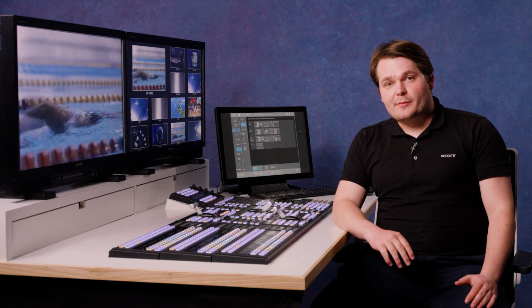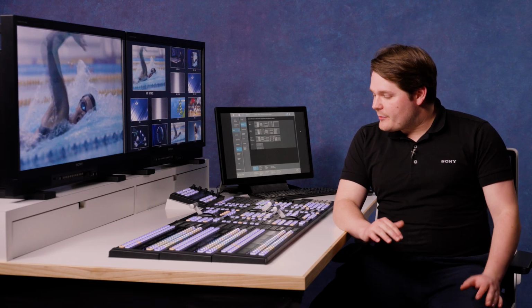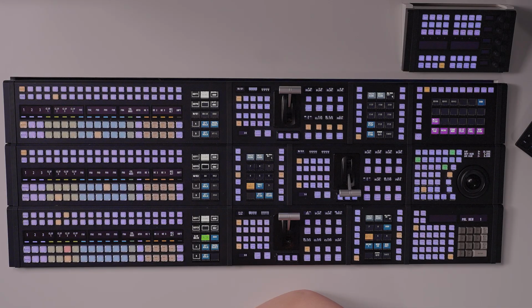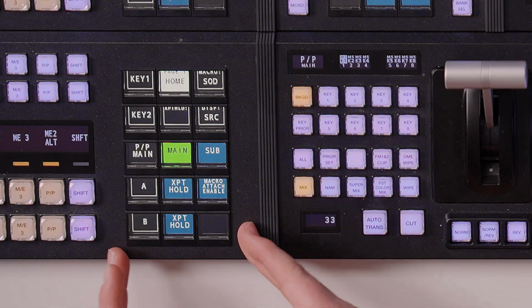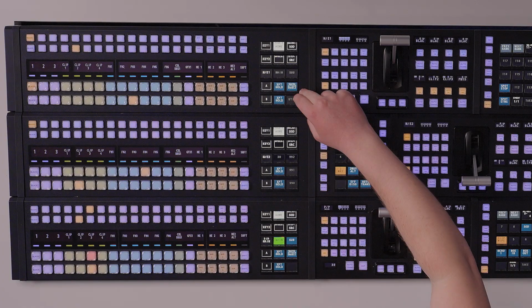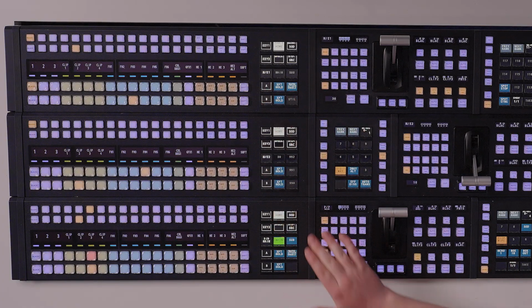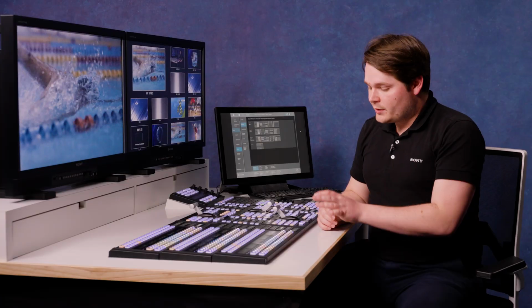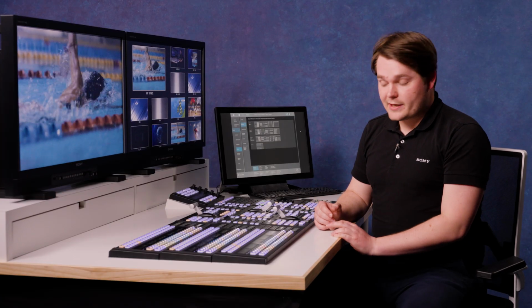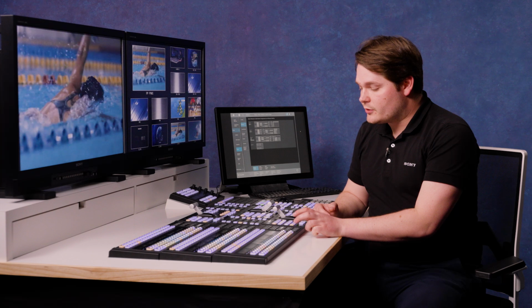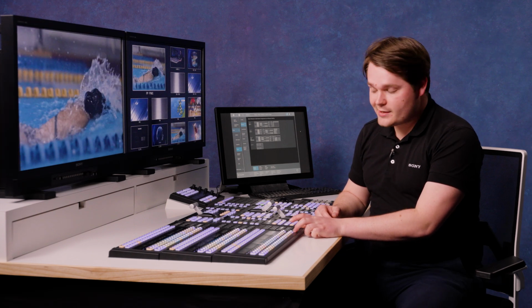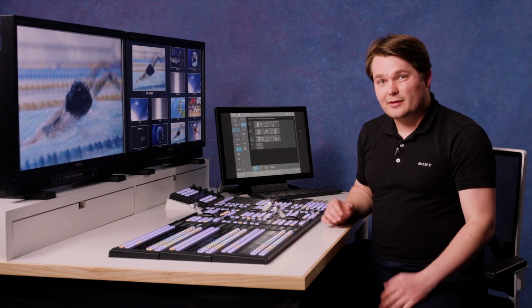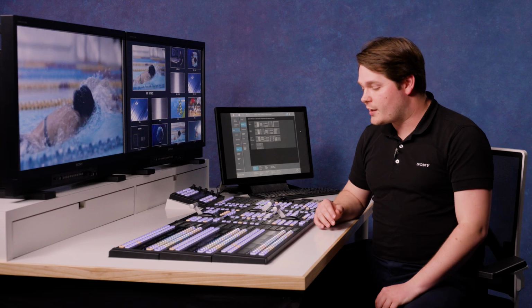In this video, we're going to talk about one of my favourite features of the MLS-X1 and the accompanying ICP-X7000 panel, and that is the Crosspoint pad. Now, you get a Crosspoint pad on each of the Crosspoint modules. Its primary function is to control the operation of the module, but it can do a lot more. Lots of operators on XVS really enjoy using this pad and customizing it to their needs, and the MLS takes it even further. And I'm going to walk you through just some of the things you can do with it.